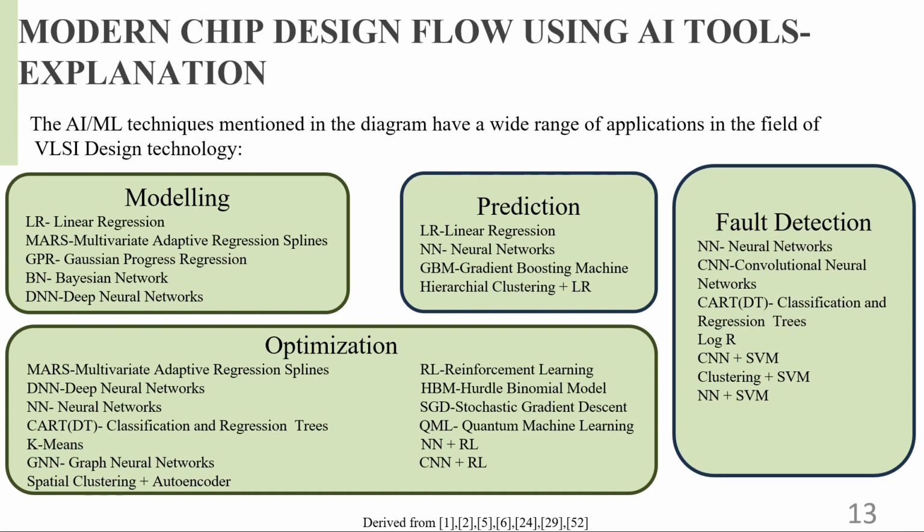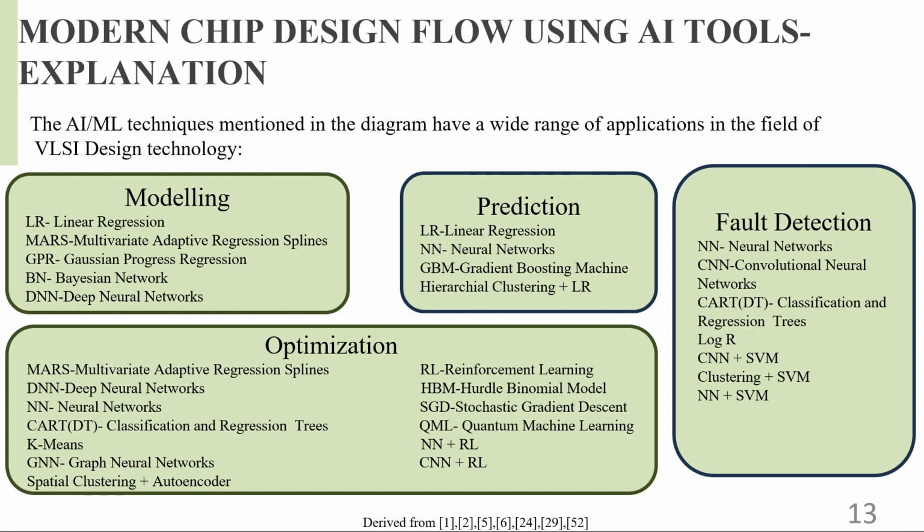For fault detection, the mentioned techniques can be useful for both fault detection and classification. They can identify normal and faulty behavior. Especially CNN can analyze graphical representations of data. The combination of CNN and SVM can also enhance fault detection easily.